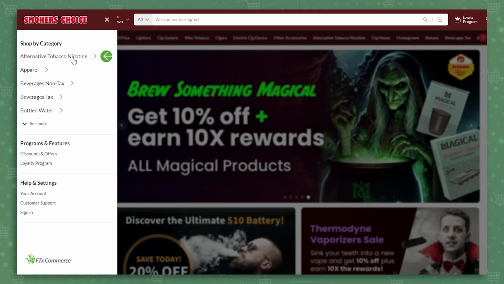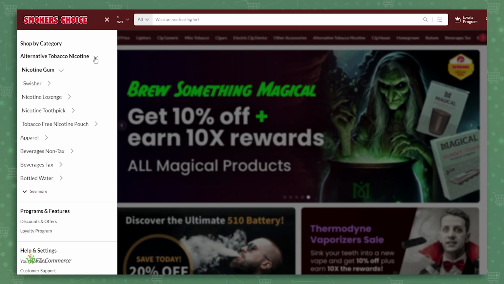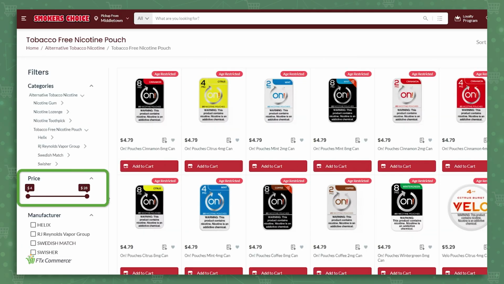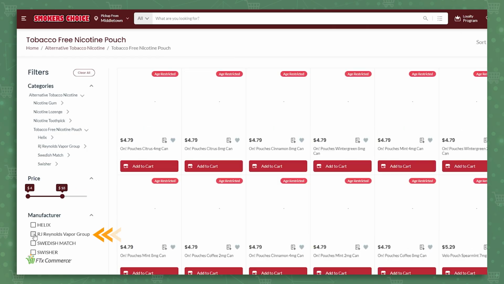When searching through the categories, you can use the arrows to expand down and keep drilling through each location, or select an upper level location or category to have a broader search. From this page, you can narrow your search by adjusting your price view that you'd like to see and/or select by your manufacturers to narrow down your search results.